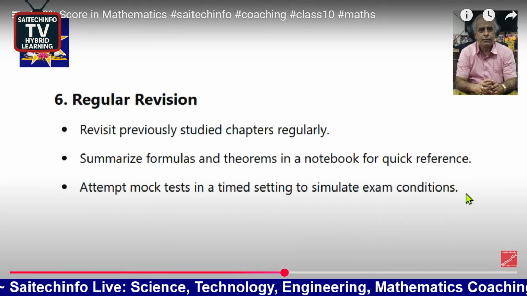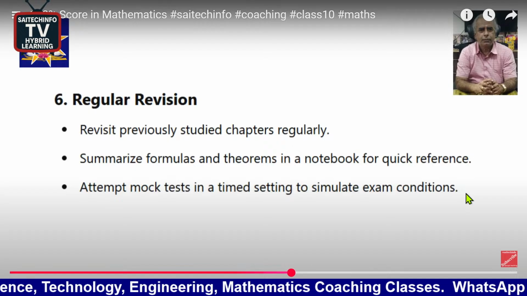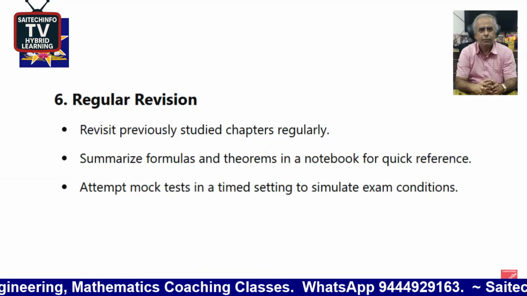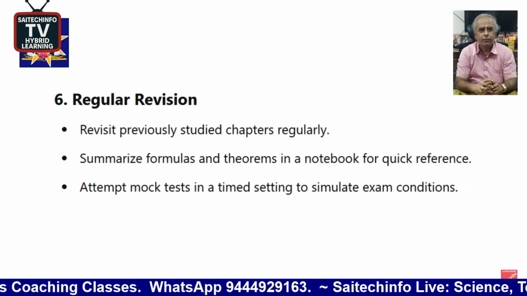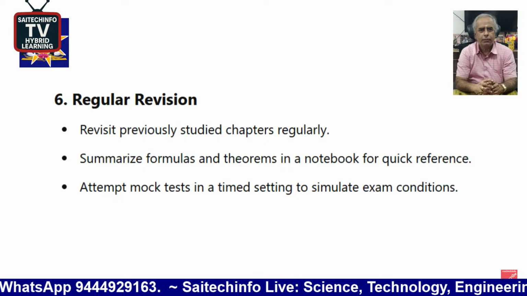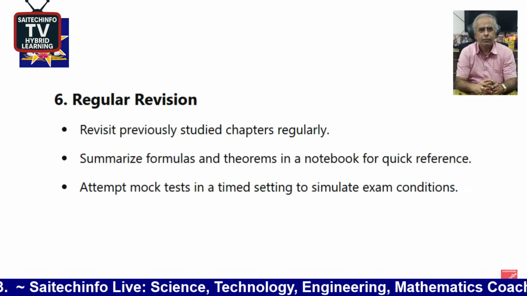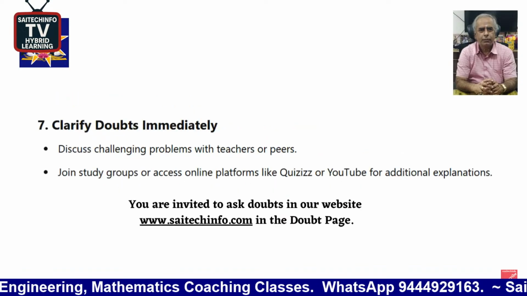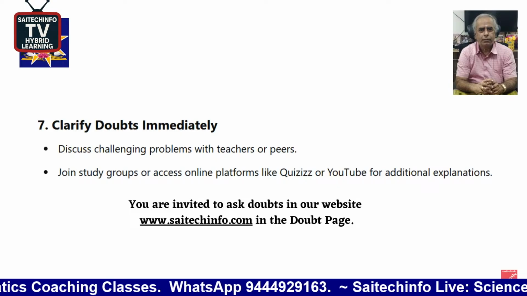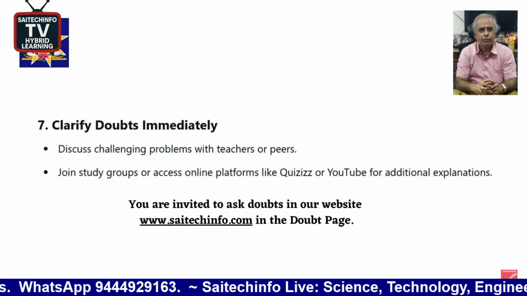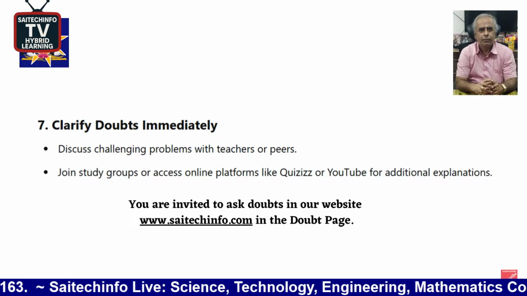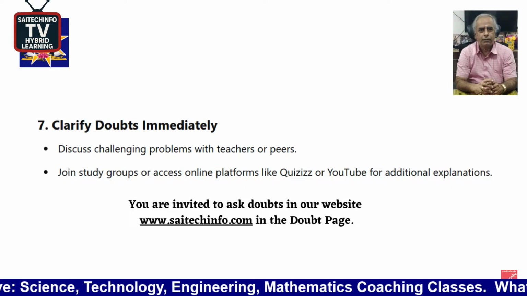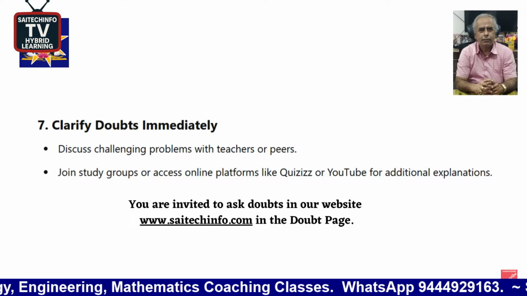6. Regular revision. Revisit previously studied chapters regularly. Summarize formulas and theorems in a notebook for quick reference. Attempt mock tests in a time setting to simulate exam conditions. 7. Clarify doubts immediately. Discuss challenging problems with teachers or peers. Join study groups or access online platforms like Quizzes or YouTube for additional explanations.